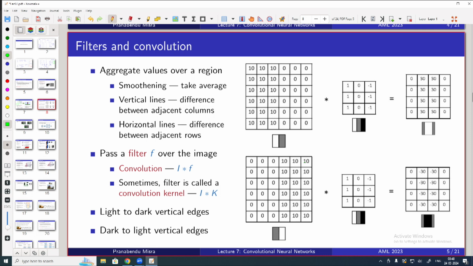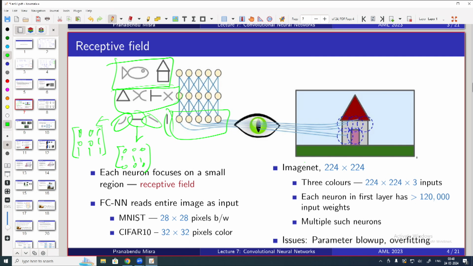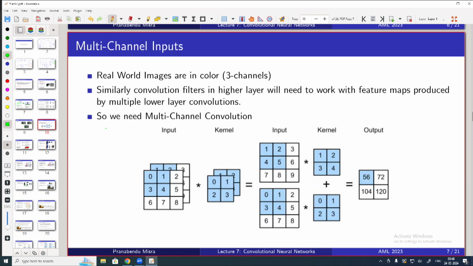So, your patterns must also be made up of multiple matrices. One reason is to handle color images. Another reason is that when you are trying to compose a bunch of these small patterns into a larger object, you have to look at the maps for this small pattern, that small pattern, that small pattern. You have to look into 3 different maps and compose that information to maybe decide something about a larger shaped object. That is done by this very simple idea of multi-channel convolution.